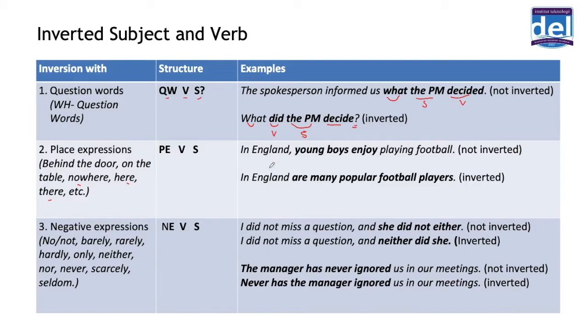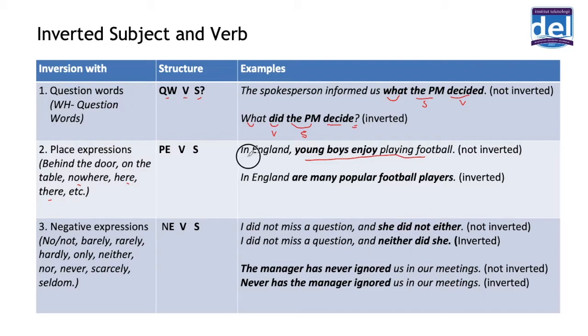In the first one, the subject and the verb are not inverted. You might be asking, Miss Julie, what is your problem? You said that if the sentence has a place expression in the beginning of the sentence, then the subject and the verb must be inverted. Hold on, everyone. There's one more thing that you should know. If the place expression is just additional information, then the subject and the verb are not inverted. That means even without this place expression, the sentence still makes sense.